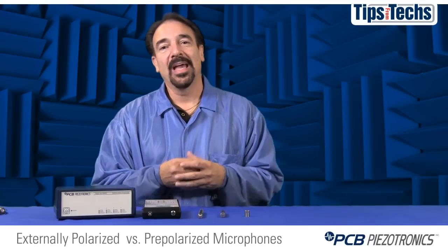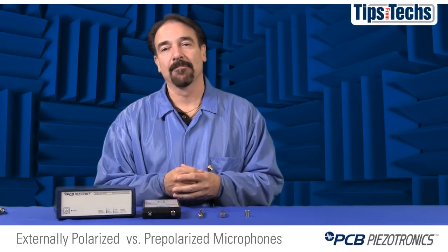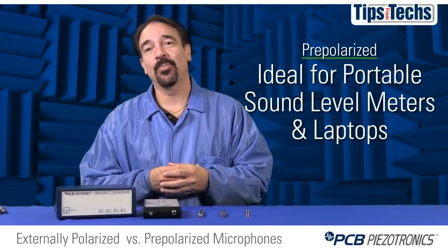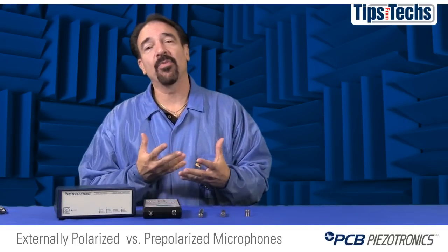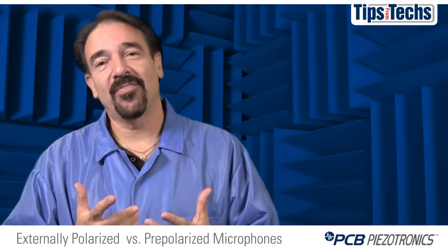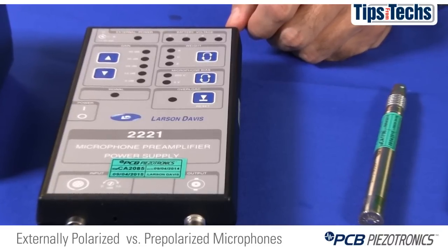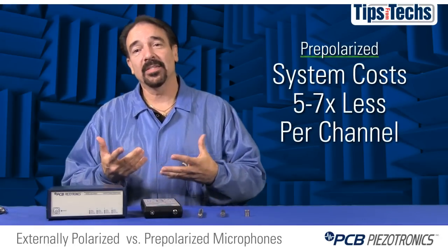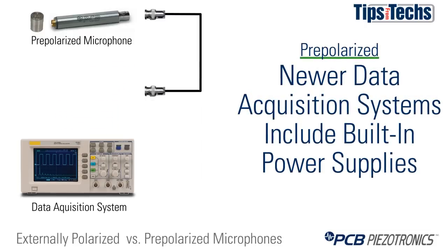In almost all applications, engineers tend to go with a smaller diameter or less sensitive microphone to allow more headroom when they need to reach high amplitudes. Modern pre-polarized microphones do not require bulky power supplies and are better for portable applications. They are becoming increasingly popular for portable sound level meters or for use with laptops. Pre-polarized microphones also offer better performance in very humid applications. The major deciding factor why most end users are transitioning to pre-polarized is the cost per channel — externally polarized models require an expensive 200-volt power supply, typically five to seven times the cost of a single-channel pre-polarized signal conditioner. Plus, more and more DAC systems now have this power supply built in for pre-polarized microphones.